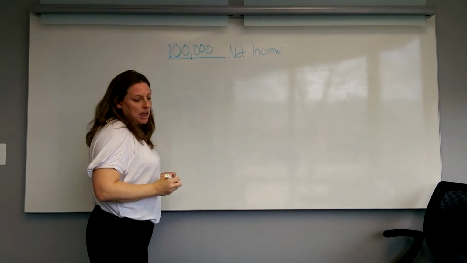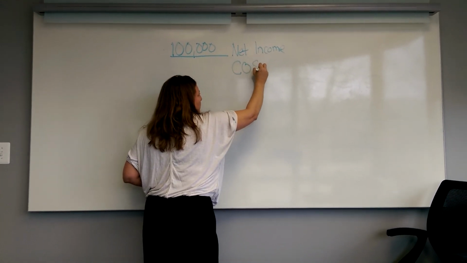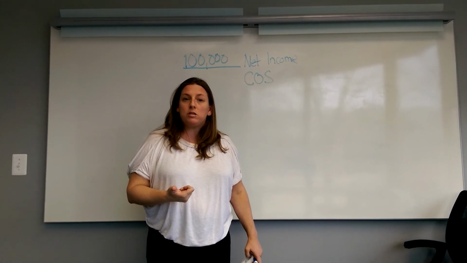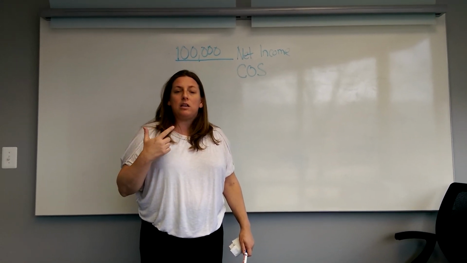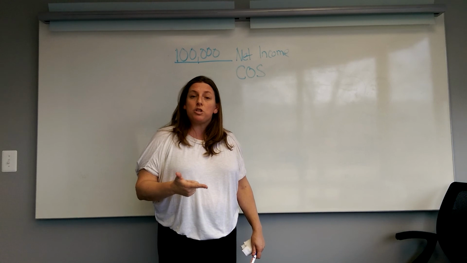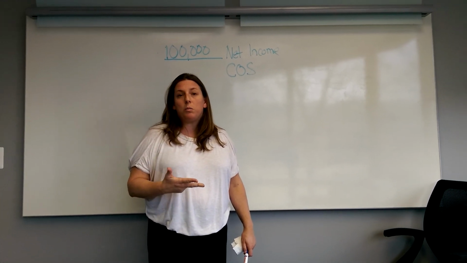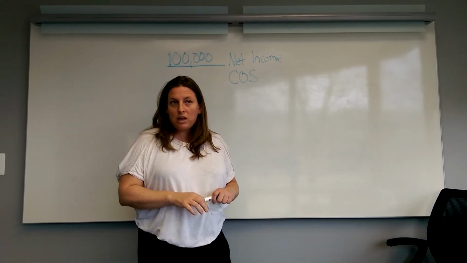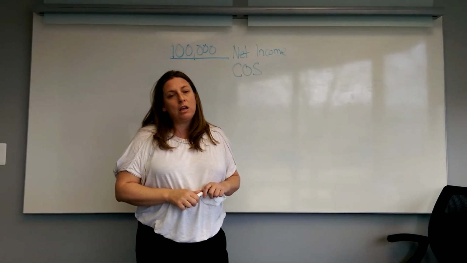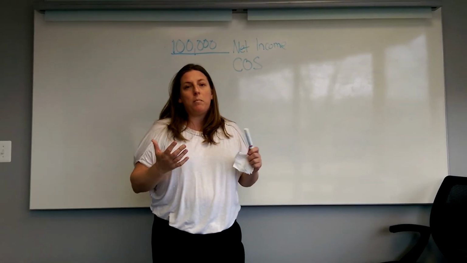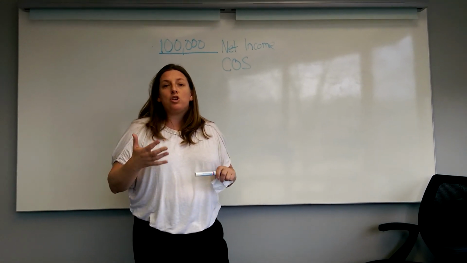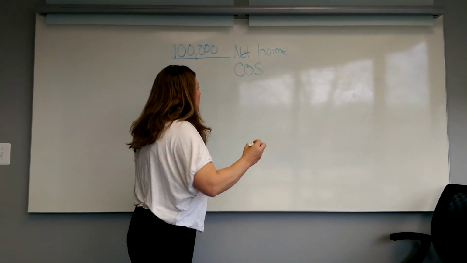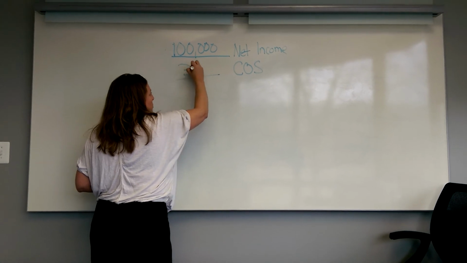The next line is your cost of sales. I'm going to abbreviate it by COS. Your cost of sales is the money that you pay to Keller Williams in your 70-30 split. If you're in mentorship, it's what you pay your mentors. If you're in productivity coaching, it's what you pay the productivity coach. And if you refer any business out to any other agents. So if you're an agent that is not in mentorship or productivity coaching, it should be $27,000. If you're in mentorship or productivity coaching, it should be around, I would give it a rough estimate of $35,000. Okay, so I'm going to go ahead and put $35,000 because I'm going to assume you're in productivity coaching at this point.